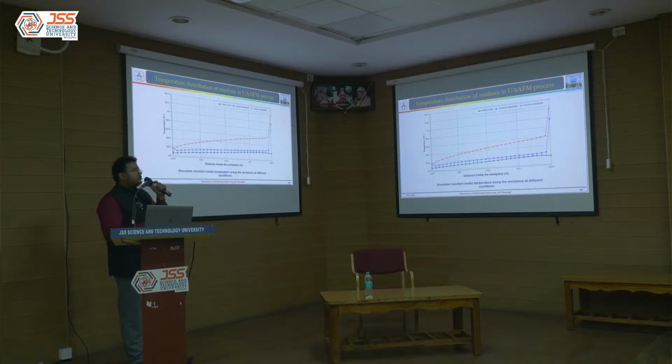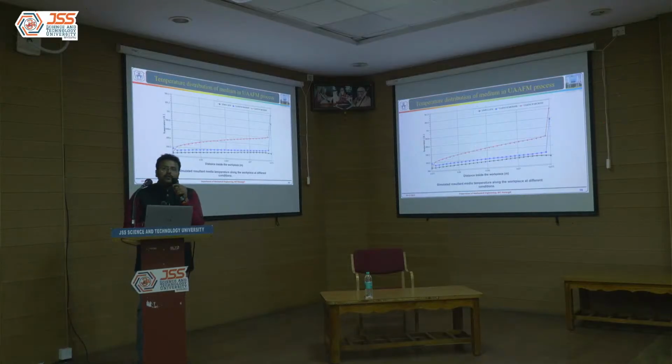We also observed the temperature distribution of the media under simple AFM and under UAFM, and what the difference is. When you vibrate the workpiece at higher frequency, it is expected that the abrasives will have more interaction with the asperities, and the temperature may rise during abrasive flow machining.